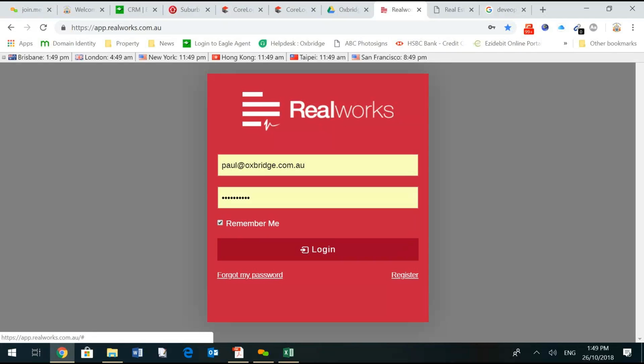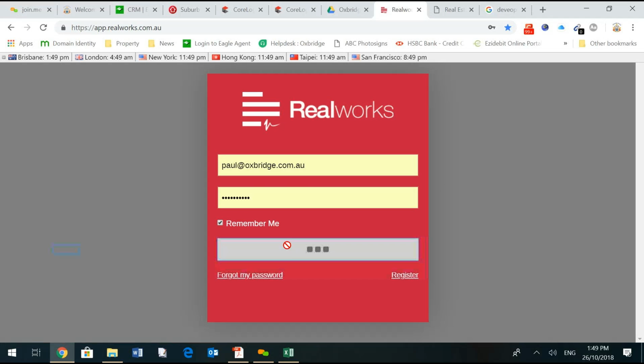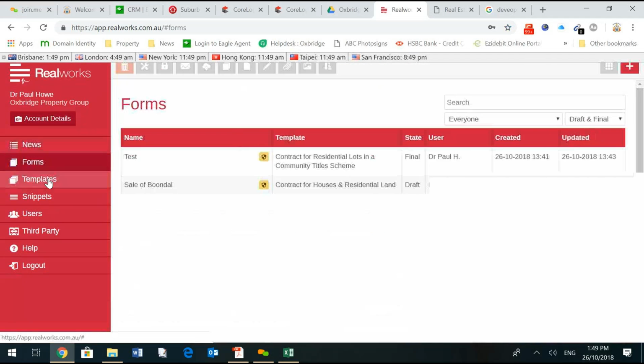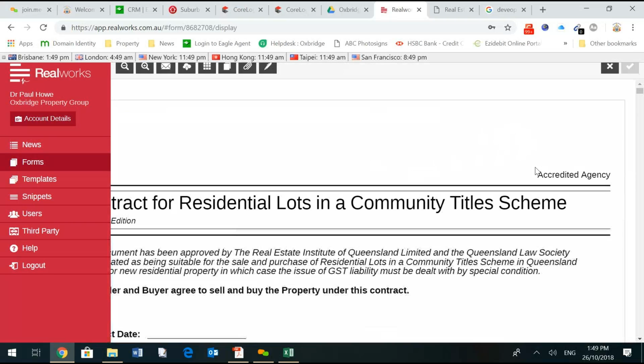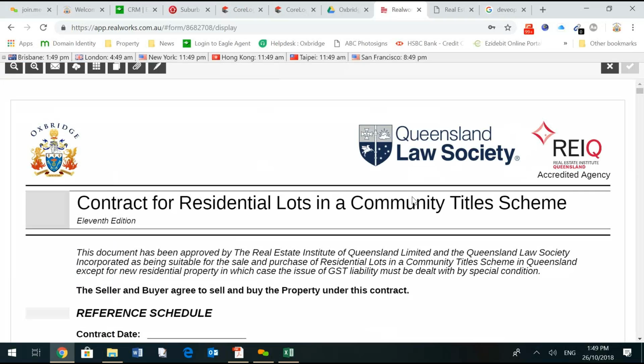Even for the DocuSign as well. DocuSign is a little bit different. So we pay a lot of money for DocuSign, the actual software. But RealWorks has DocuSign, so you feel free to use DocuSign on RealWorks. But if you want a specific document sent, like for example an entry report, then what you have to do is probably email that document to support, and then we'll email that to the tenant or the client or whatever.